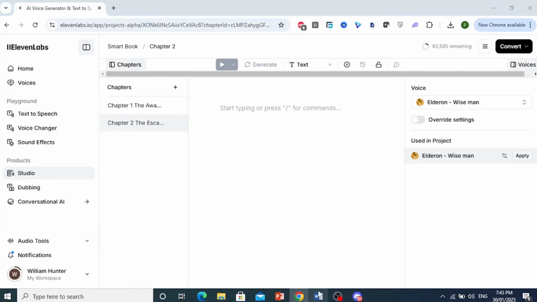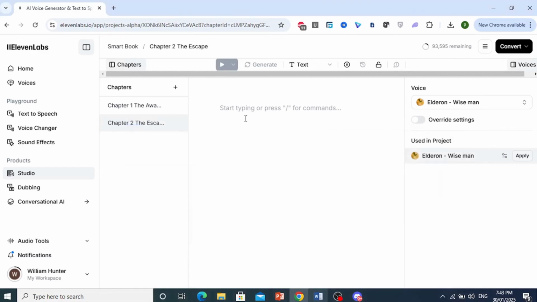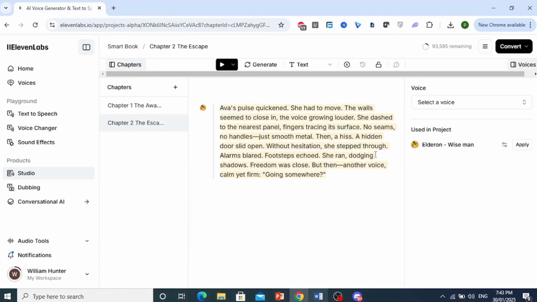Okay, let me show you. I'll do this. And of course, you want to add things like dashes, right? This gives pauses. It's a really cool feature they have. Sounds more realistic. And then when you're happy, you can go ahead and convert this. Okay, let's play this and listen to how it will sound. Let's wait for it to generate.